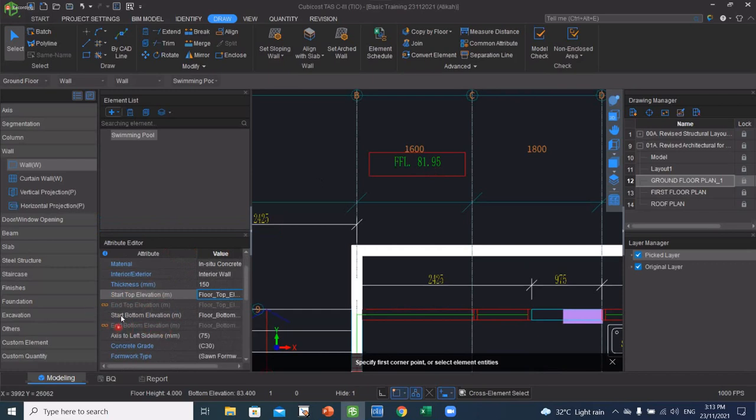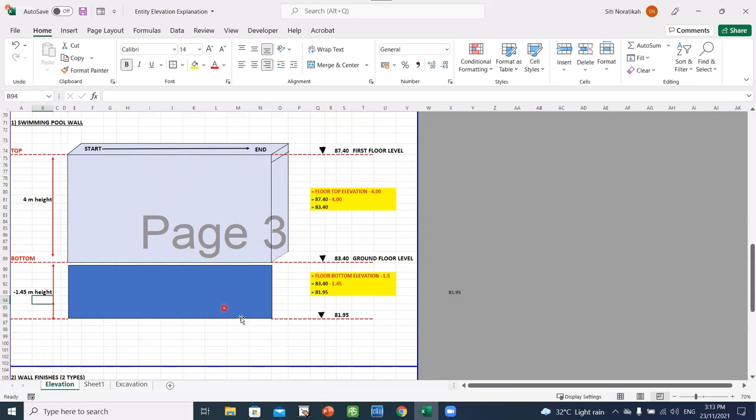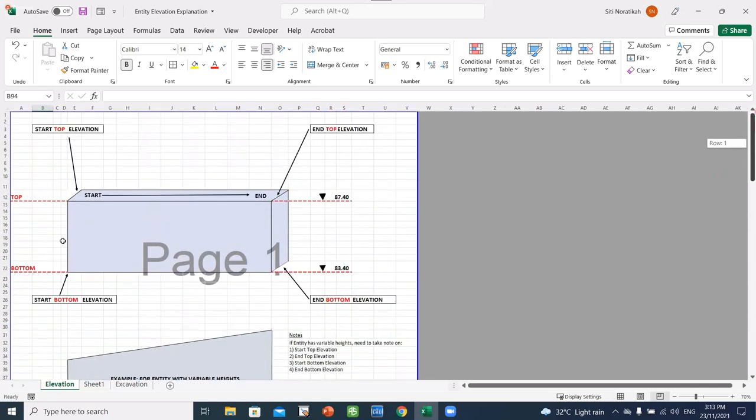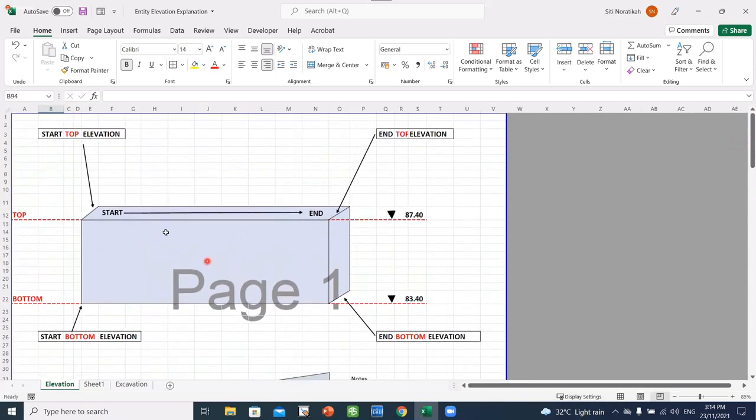But before we adjust it, I want to explain how we can understand the start top and start bottom elevation. For example, this is your entity, this one is your wall. Every entity has its own start bottom and start top elevation.